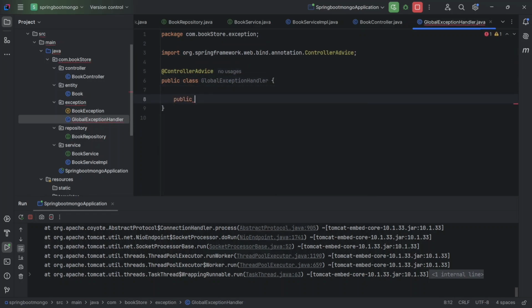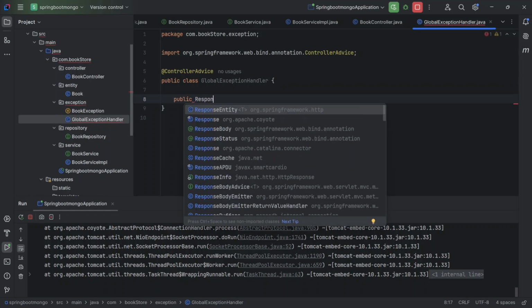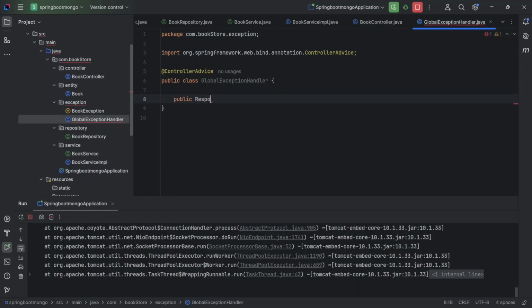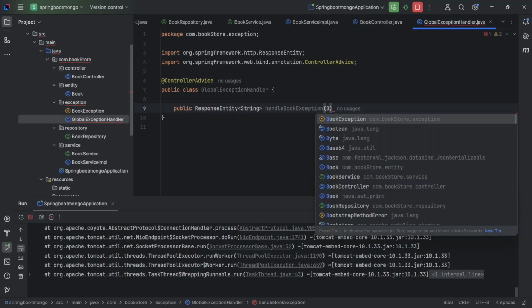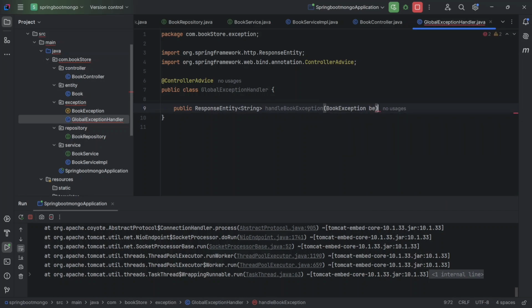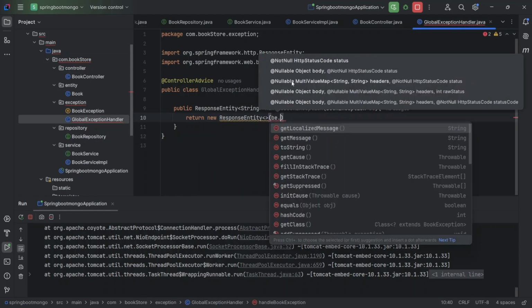So public, return the response entity, sorry, spelling mistake, ResponseEntity, type is String, and I will give the method name, let's say handlerBookException. It receives the BookException object and returns a new ResponseEntity with e.getMessage().